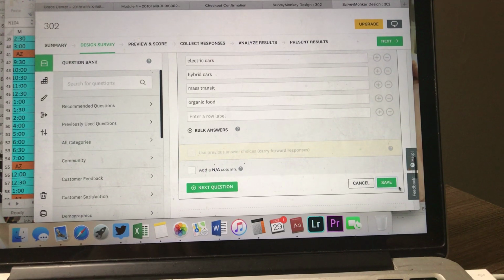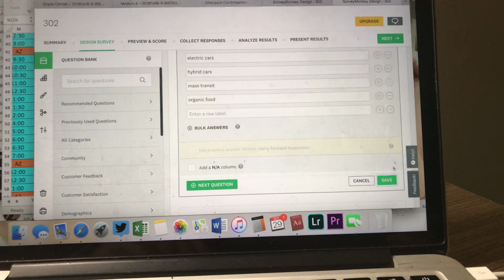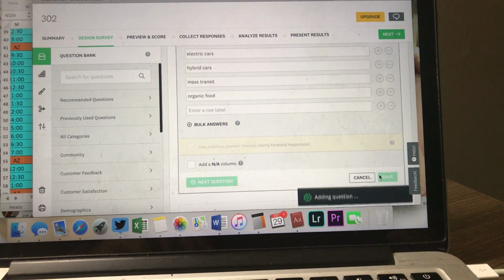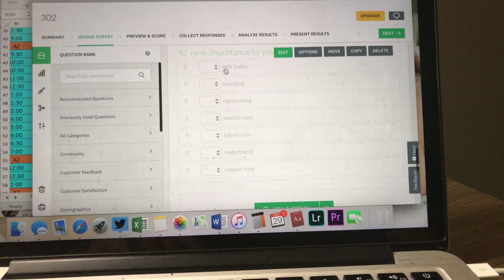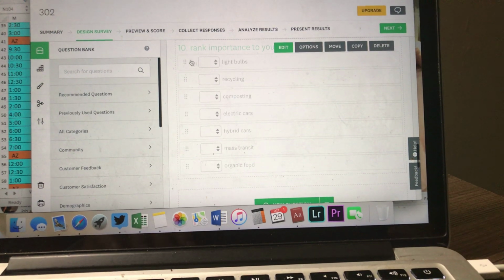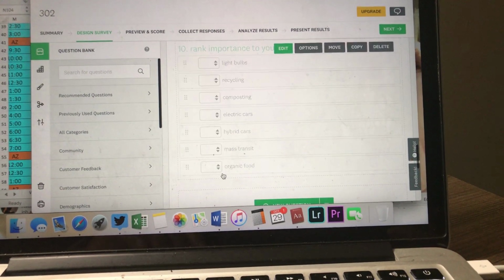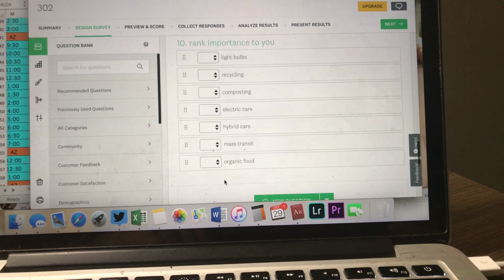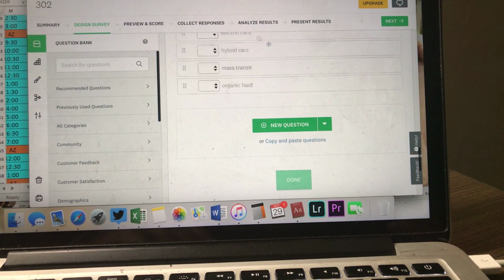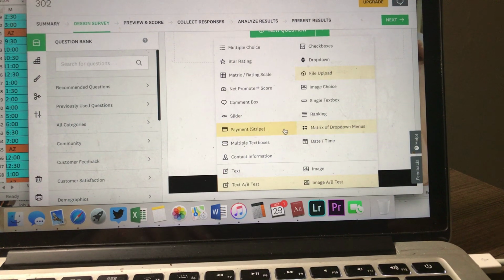Come on, let's go. Save it. There it is. Okay, you see what happens now? So I can't get in there because I'm still editing, but this will drop down. It'll match the numbers of the amount of things you have here. So you get to rate things, up and down, all right? And you can do that, okay? So again, you're asking a lot of questions instead of just one at a time.